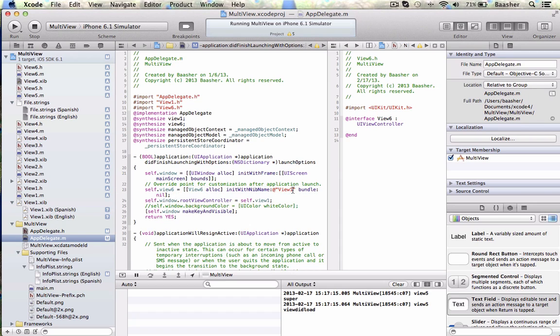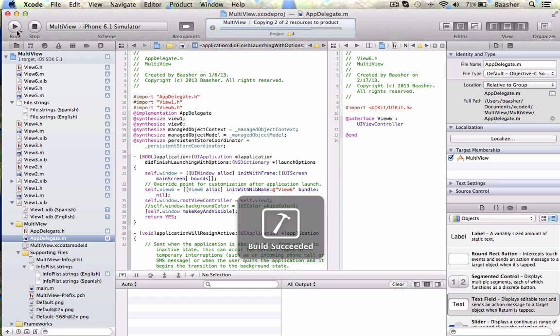Problems are going away. I'm gonna say view 1. Wherever it said view 1, I'm gonna say view 6, view 6, view 6. Now if I run this, I'm hoping I would be able to see view 6 as the application launches.